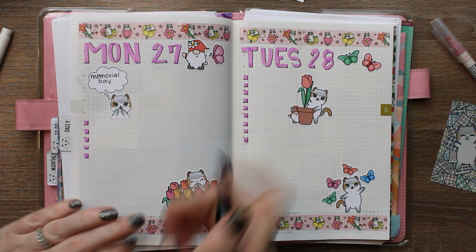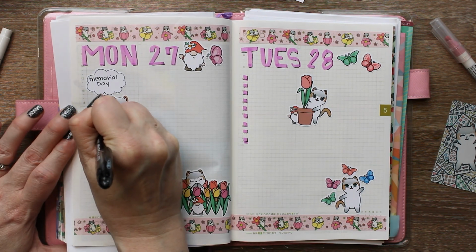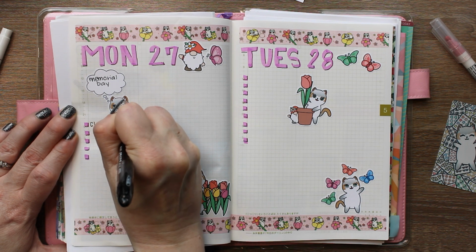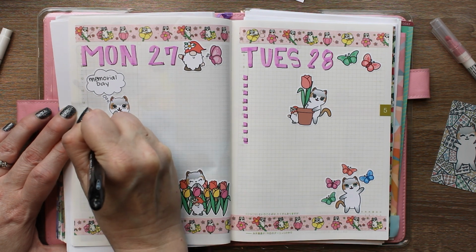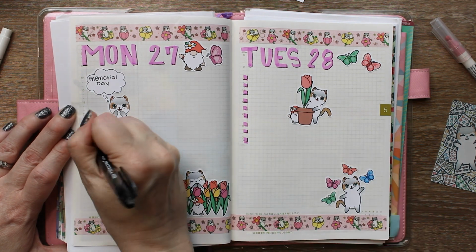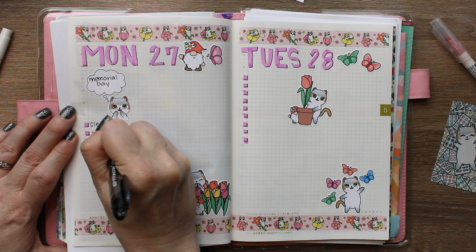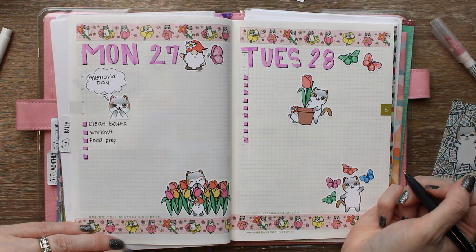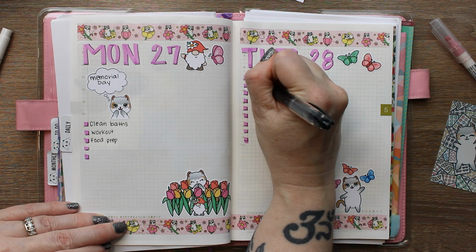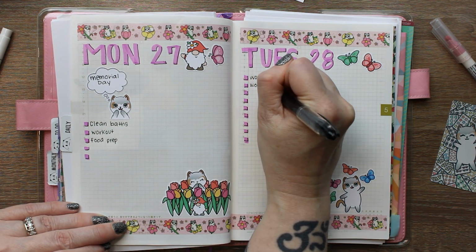If I try and be perfect, because I am a very imperfect person, it just makes me sad, because if I go in expecting perfection, I go, oh, my handwriting isn't pretty enough, or oh, my letters are crooked, or oh, I ripped that sticker, which I did not do this time. But sometimes I am in too much of a hurry and I just rip stickers and you can barely see. And so I'm just putting this out there that I am not perfect, and you should not expect perfection from yourself.